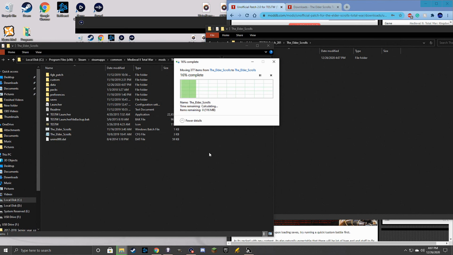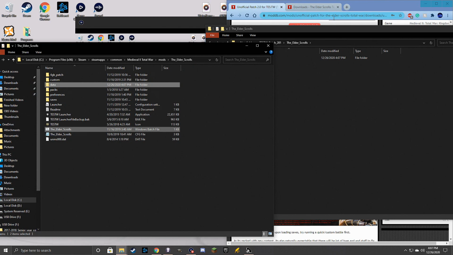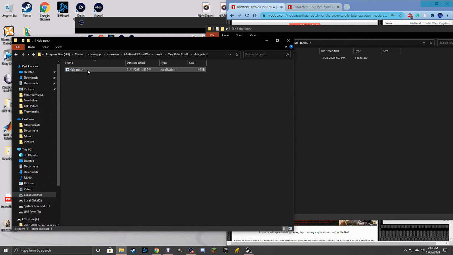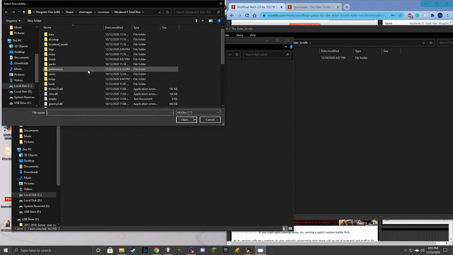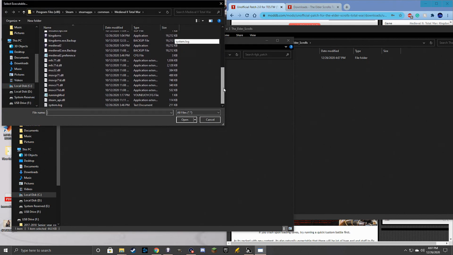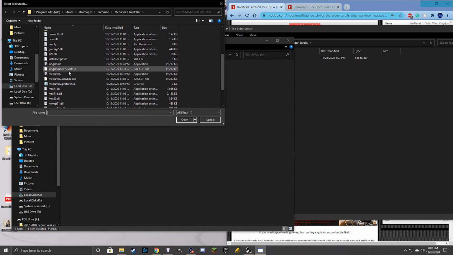After this, if you haven't already, you need to use the 4 GB patch that is used to expand the executable for Medieval 2. This is included now with Elder Scrolls Total War in here, so you can run this little program. It'll bring you to your Medieval 2 Total War. I've already done this today, but basically you will select Medieval 2 or Kingdoms or both.